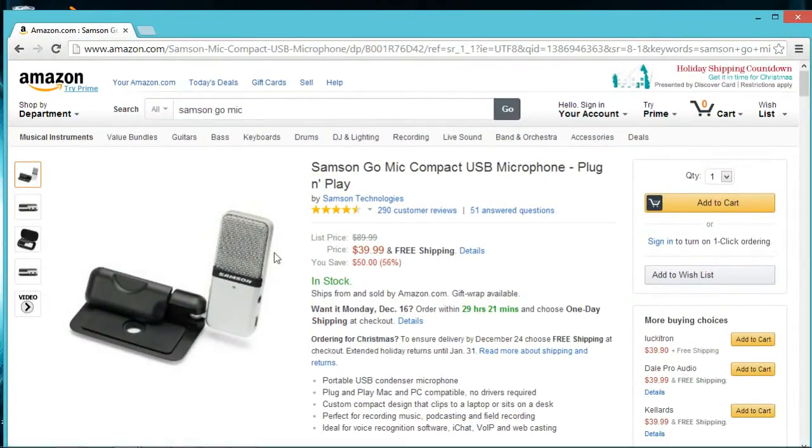I got this for about $60. You can see they actually have it on sale right now. This is, my gosh, 2013, actually December 13th. But anyway, today they have this thing on sale for $39.99. It's a pretty decent mic. I mean, the sound is pretty clear. It runs off the power of your computer. It's got this little clip-on thing that makes it easy to clip on whatever, so you don't have to hold it up next to your mouth. But I would recommend you either get this mic or another mic, and this mic tends to be the best mic that I could find as far as a computer mic for this price.